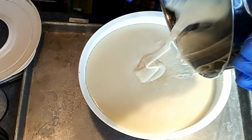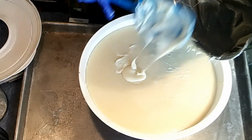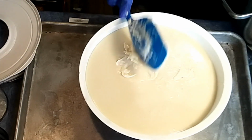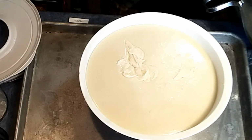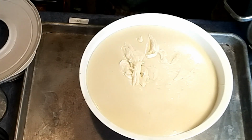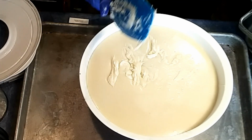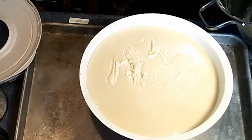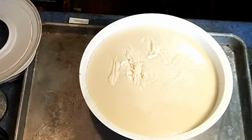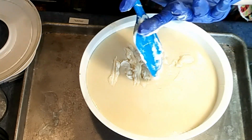Now this will be put away for a few weeks to do its aging and maturing so it can be a proper cream soap. Scrape everything out, every drop. I need this pot for other things. So as soon as this is nice and cool, I will be covering it and setting it aside. That is a thing of beauty. Oh my goodness.